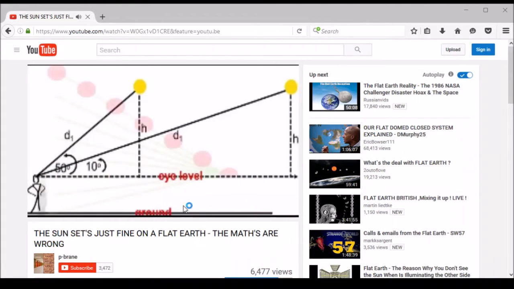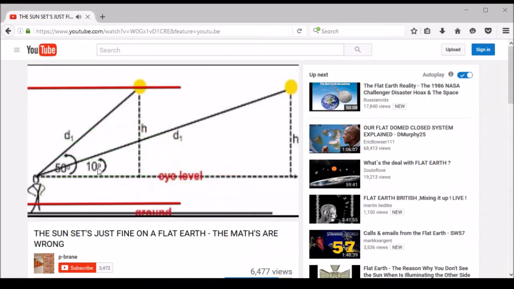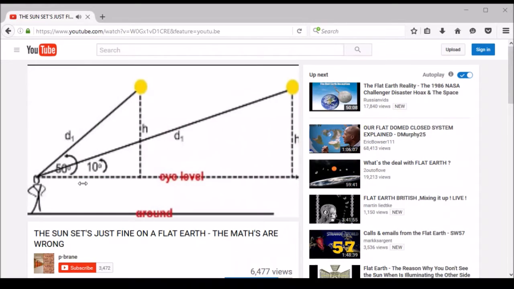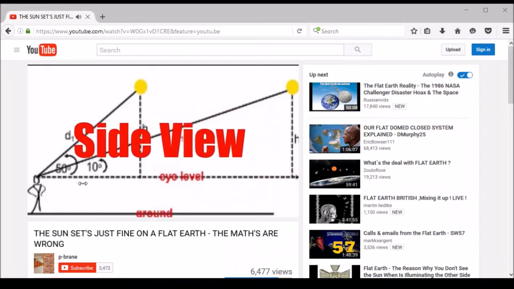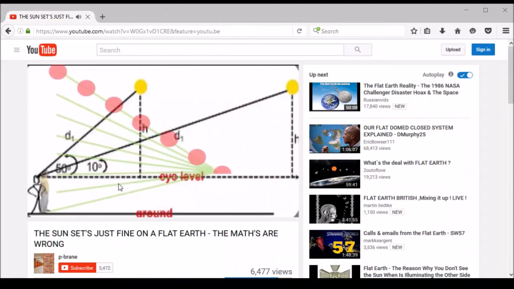You see, you cannot calculate visual angles to convergent positions, which is where the sun is from the observer, by using non-convergent parallel lines, which is what the diagram is. You have parallel lines and they're drawing visual angles to it. It's true that this drawing is an accurate representation of actual relationships and positions of the observer to the sun, but it's a non-perspective side view representation. So this diagram is not accurate at all as it relates to the perspective of the observer. So if we add perspective lines, we get a completely different picture. There you go. And there's your perspective.